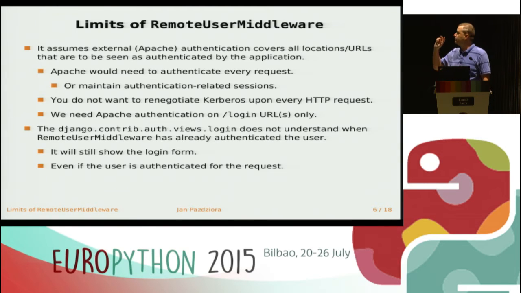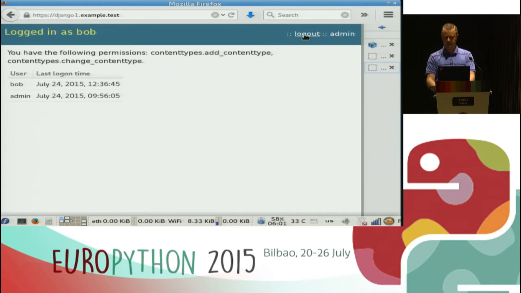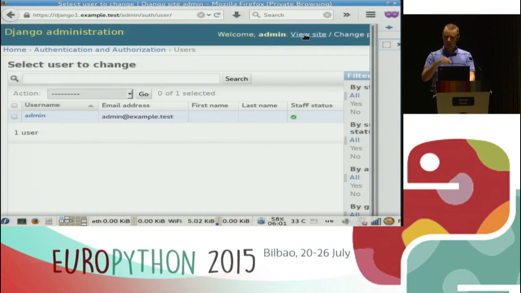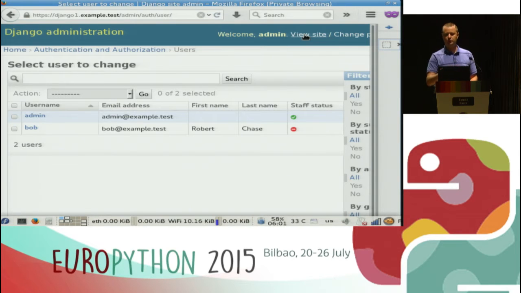First, remote user middleware really expects all URLs or accesses to be authenticated. So even if, as the result of that access, and what I did not show you, and I probably should, I have 2 different Firefoxes running. If I refresh the view, you can see that Bob account got created.